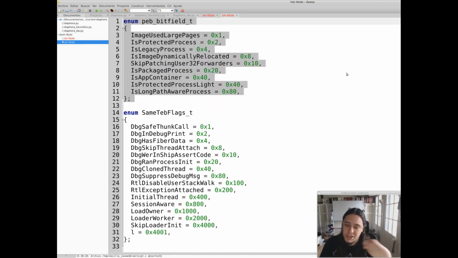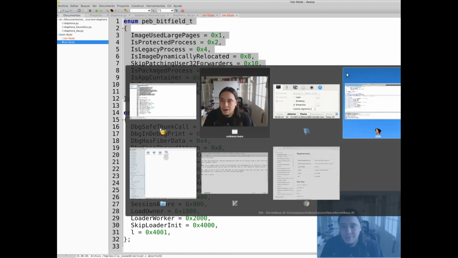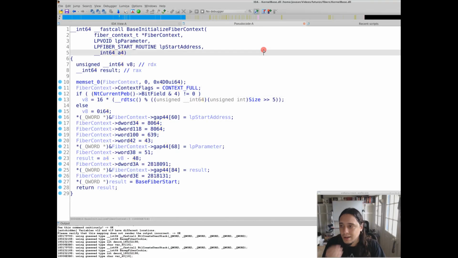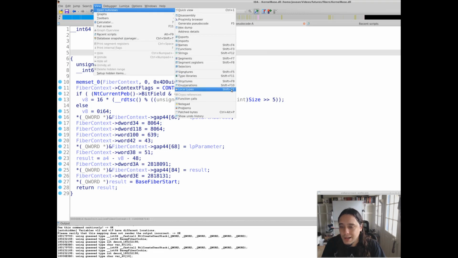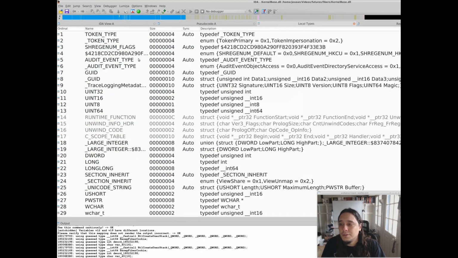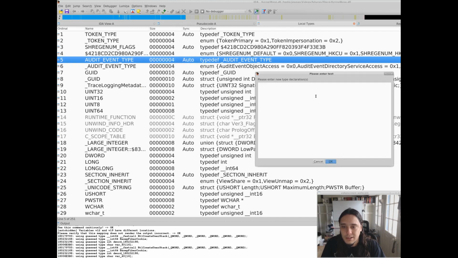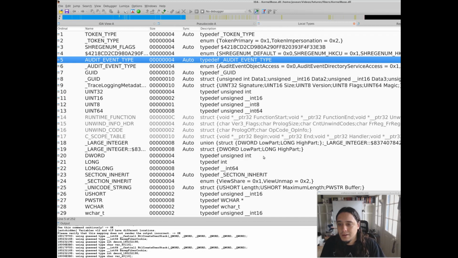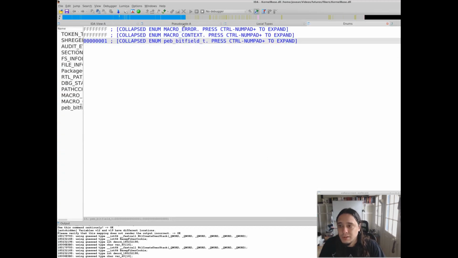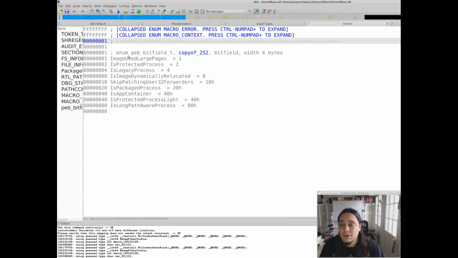So let me go back to IDA and then go to View, Open Subviews, Local Types, and here I'm going to right click, insert, and just paste that enumeration that I created somewhere else. Then we press OK, and well, the last enumeration that we have here is the PEB field that we already created.